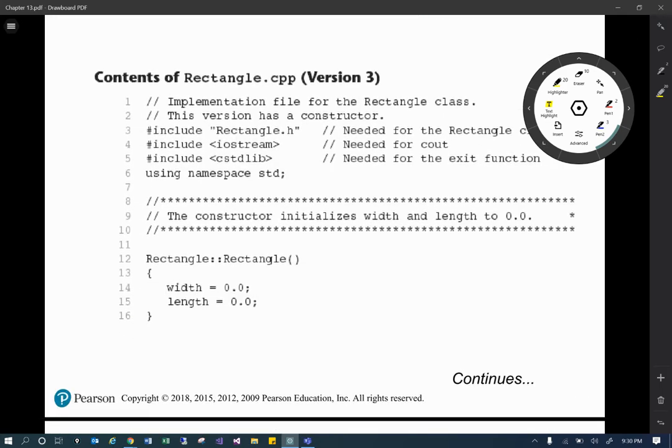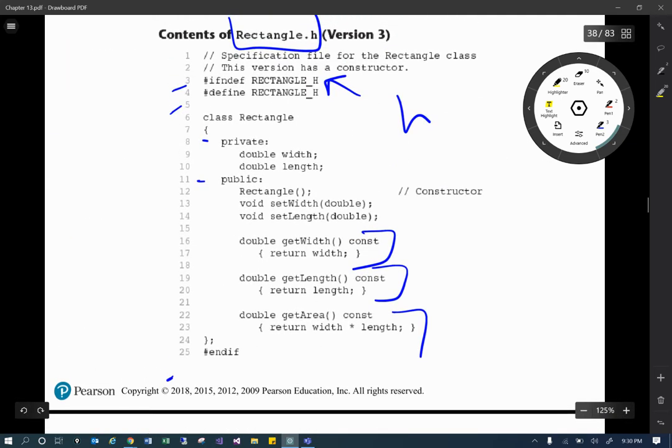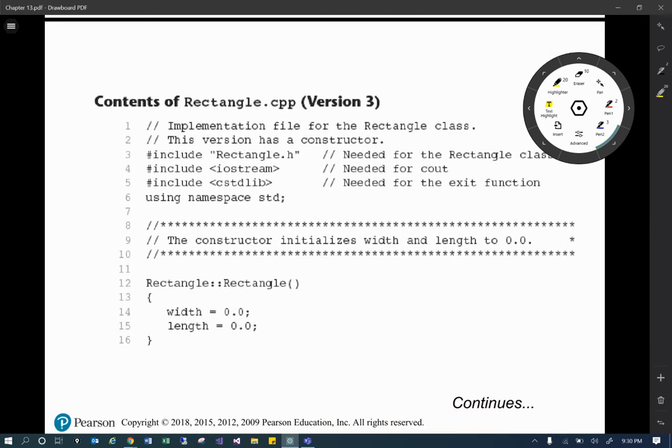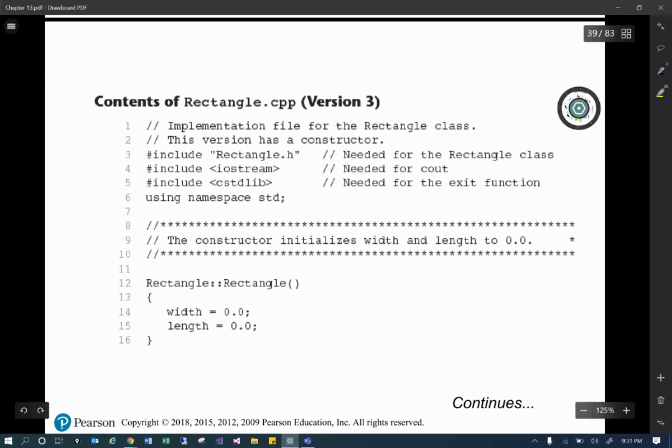And here is a constructor. So remember, the class name is rectangle. So the constructor is also rectangle. But now, remember, you've got the type rectangle, and then you've got the double colon.